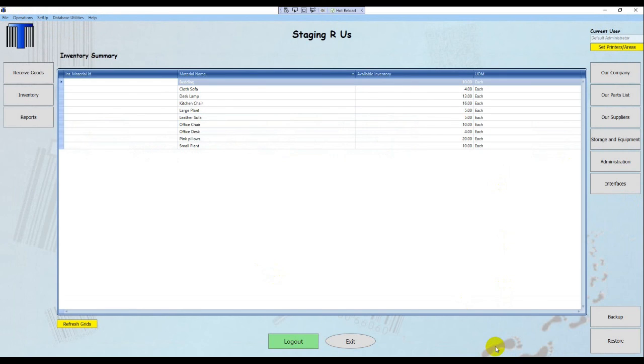Basically, that's asset tracking in a nutshell through TraceAll. Hopefully this is giving you a good idea of what you can use the product for. You can track anything you want, make as many locations as you like. I didn't touch on it, but you can make categories so that you can sort things.